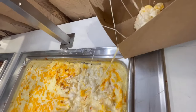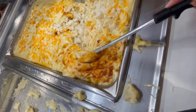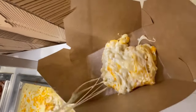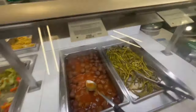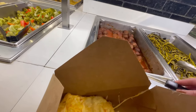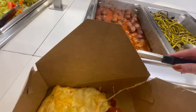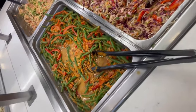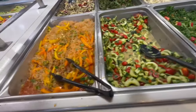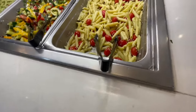So I think this is going to be dinner for me. A little tough to get. And then I'm going to get some meatballs. Oops, I'm getting all the cheese. Can you see that? Yumminess. Okay, it's a little problematic. We're going to pull that back to the container. And I'm gonna get some meatballs. I thought I saw meatballs somewhere. Okay, so these are vegetable meatballs. We're gonna get just a few, maybe just three. Okay, let's make it four. Sriracha, different. Sorry, I got sideways. Difficult. I'm gonna have to fall in line with that.